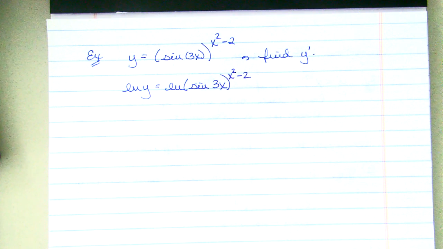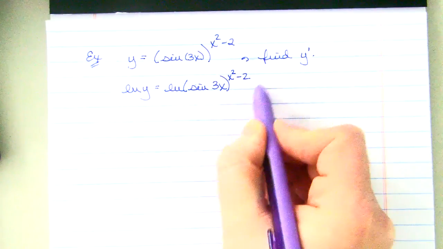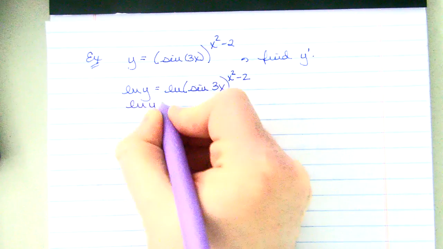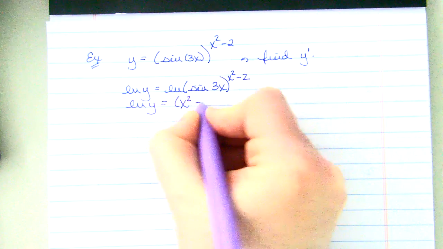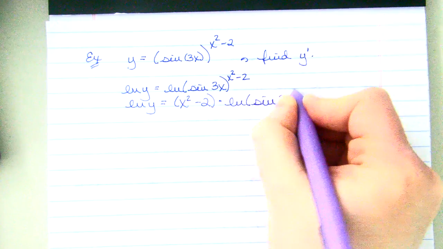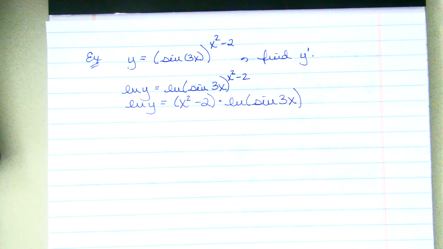What was the point? Why is that a good thing that I took the natural log of both sides? Shelly? Gotta be louder, sorry. Yeah, now we can bring that x down. That's the whole point. You can't handle something raised to a variable power, but you can handle a product, which is the whole goal of those natural logs. Natural log of y equals x squared minus 2 times the natural log of the sine of 3x. See if you can do your next step of find the derivative of both sides. Don't bother too much with simplifying. We'll do some of that together maybe.